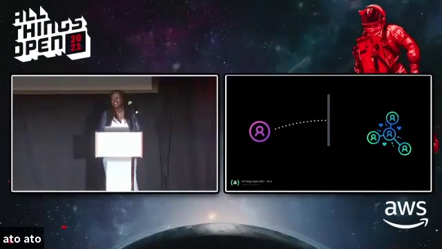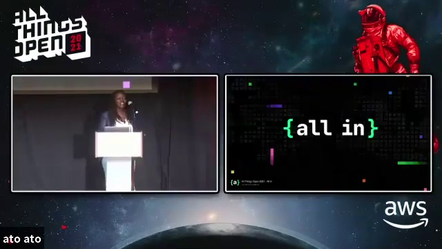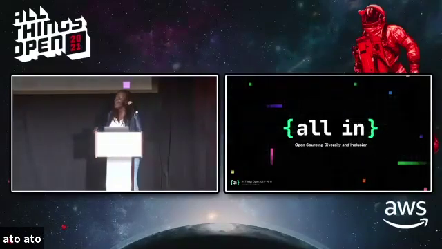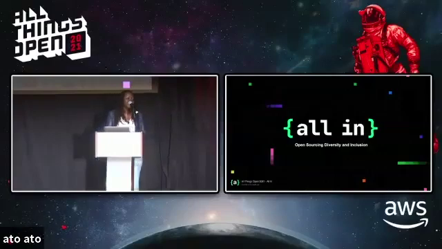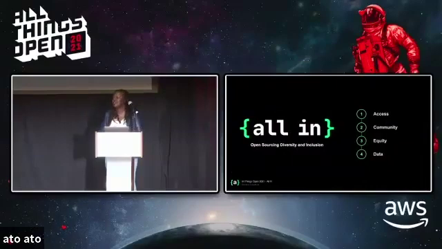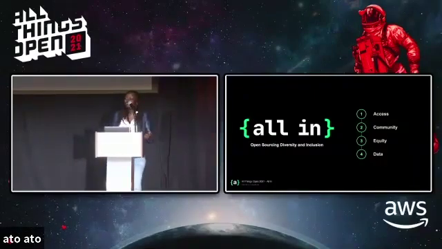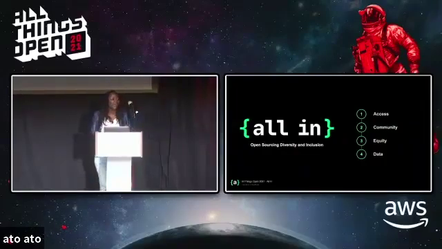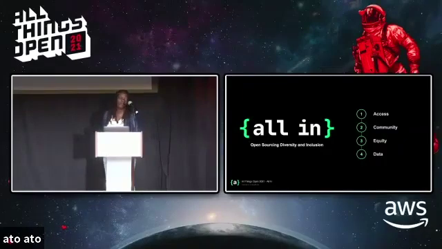So with all of these themes in mind, we are pleased to announce AllIn. AllIn is an open source community whose mission is to advance diversity and inclusion in open source by focusing on access, community, equity, and data. But we know that we have to do this openly, transparently, and more importantly, in collaboration with all of you.